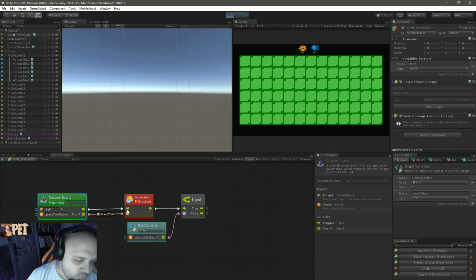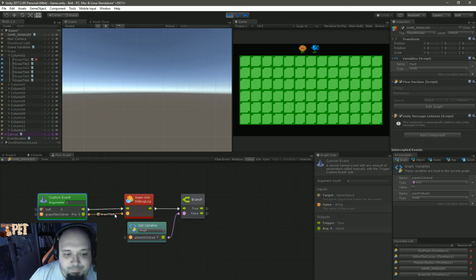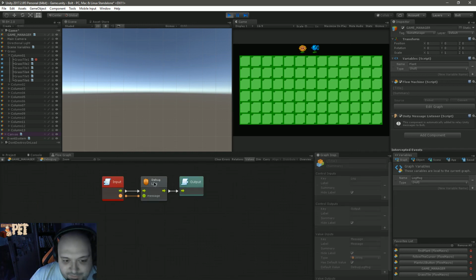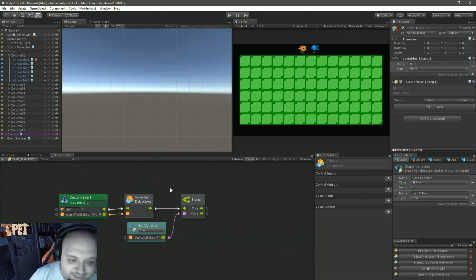In a way it kind of worked, but it's expecting a string, and this is not a string. But as you can see, it's grass tile 4, grass tile 3, grass tile 1, grass tile 5. You see, it's working. Only that because it's a string, the super unit itself has been designed to accept a string, as you can see here. That's why it's behaving like this. It's giving that red message. But we saw that it's happening.